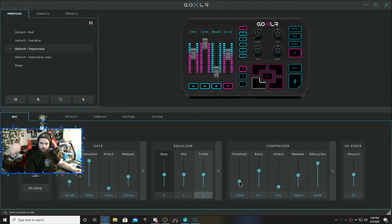No compression. I then flip it back to my minus 15, and I'll notice that my voice gets a little bit quieter. What's happened is it's squished the dynamic range, but by bringing down the peaks, it's also brought down the overall level, and you need to make up gain for that amount and bring it back up. So in this case, I've brought it up by 5 dB, and you can just use your ears to make sure that it sounds good.